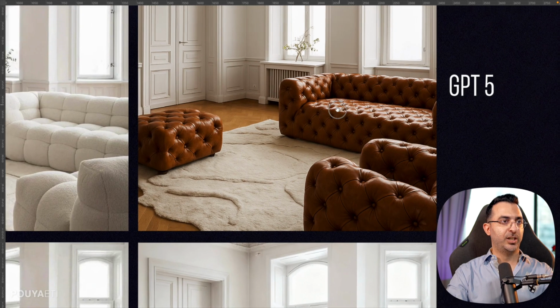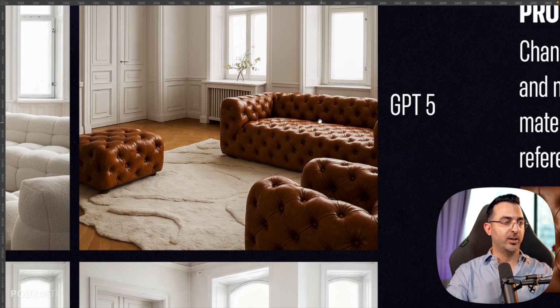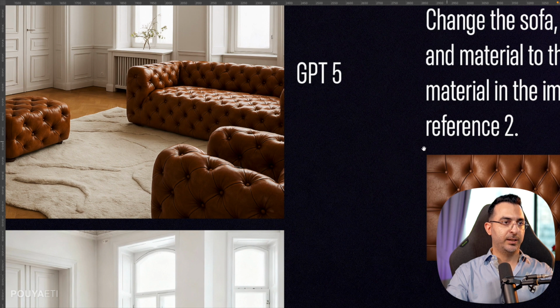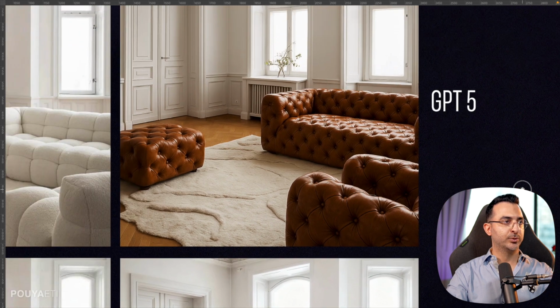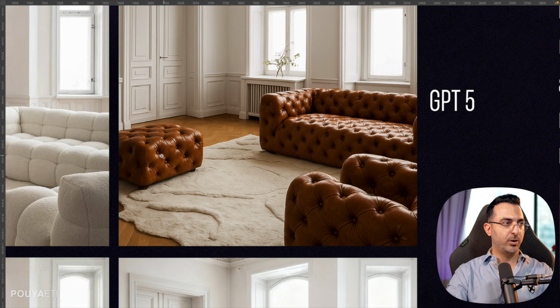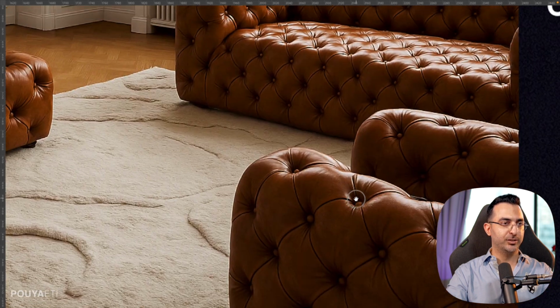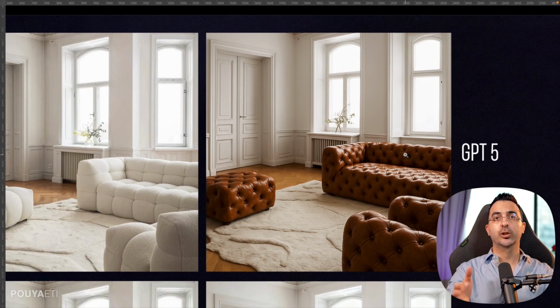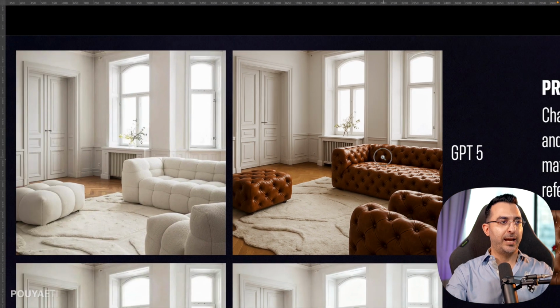So the result that ChatGPT-5 gave us is okay. First of all, it used the texture for every single part of all of these furnitures. The general look of it is good, but the result is not 100% close to the image which we had in the first place.